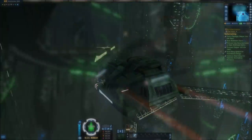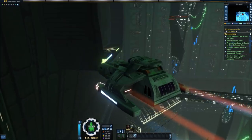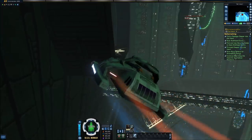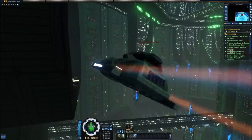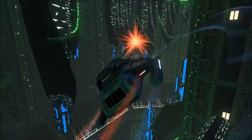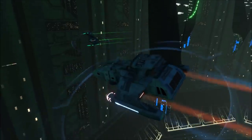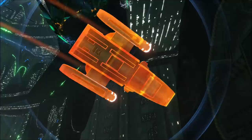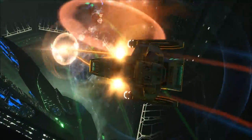Alright, so we're into the last section of the facility. Who would have thought escaping a place called the Vault would be so difficult? Oh, and they've placed a Tavaro Light Warbird waiting for us. It's probably our match in terms of firepower, and it's right where we need to go. So, I guess we're going through it. There's no option to run away in here, and I think that Mogai is still on our trail.